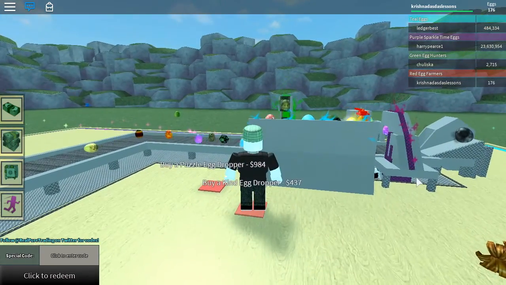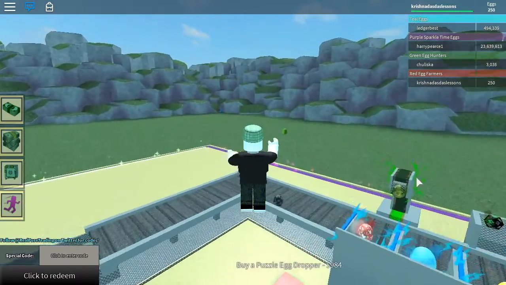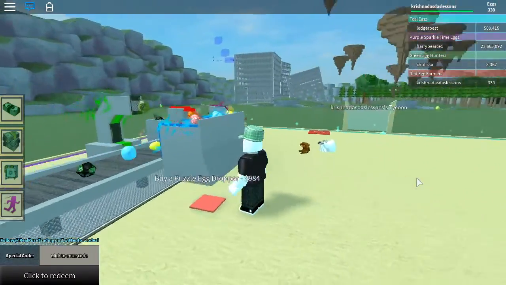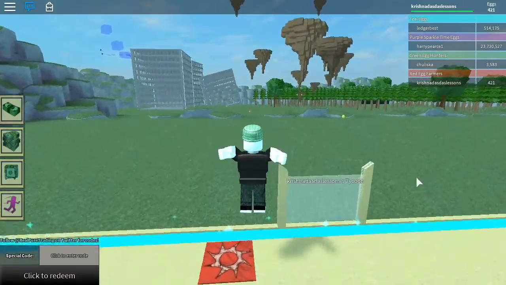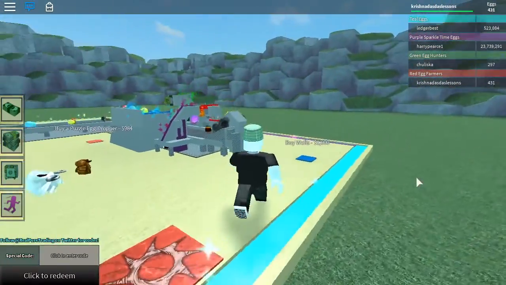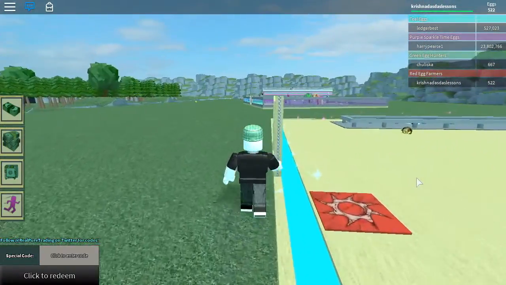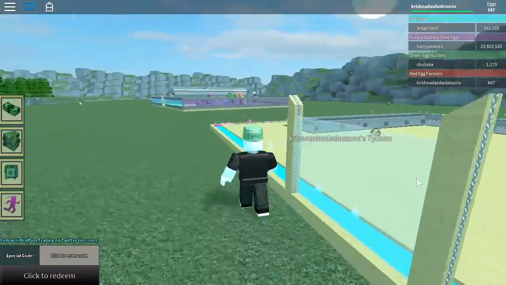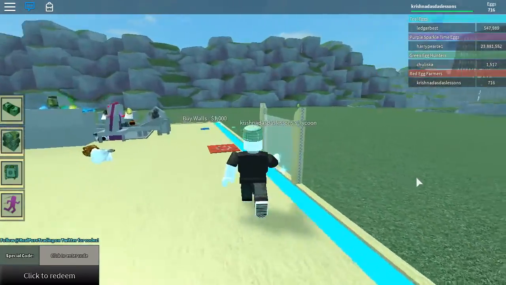I would get the kind egg dropper. It's so kind. Okay, the puzzle one, that's the next one I want. Or I will buy the first two walls. So you've just got to make decisions. So you get walls. And this door is useless right now because there is no wall, so you can just go through there.